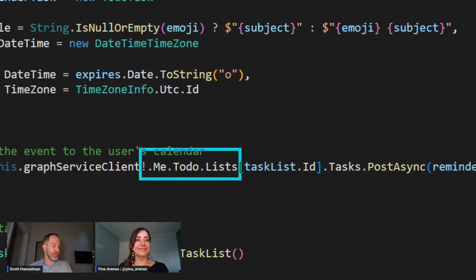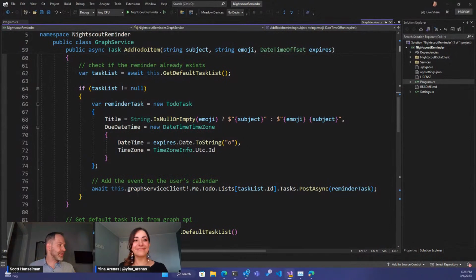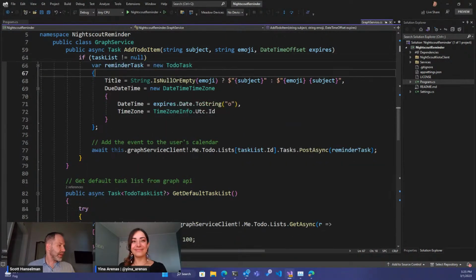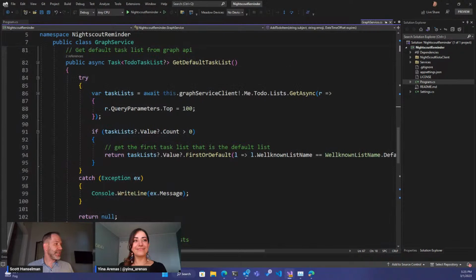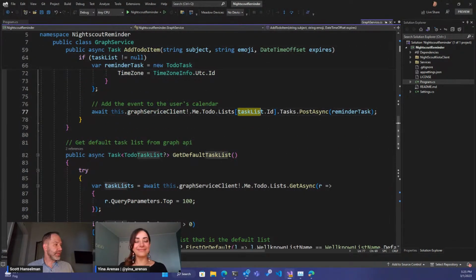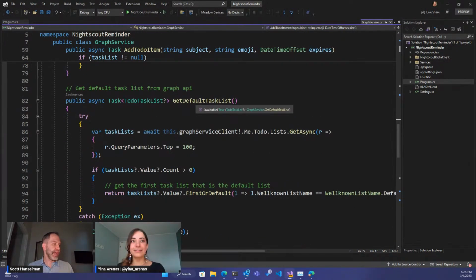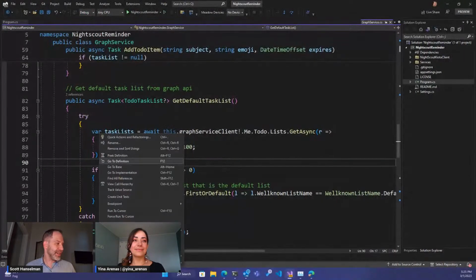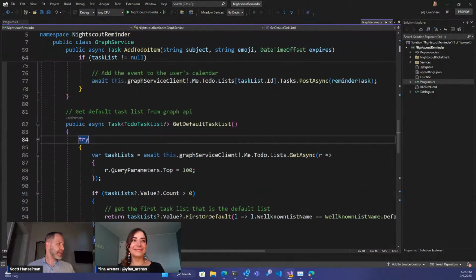It's me.todo.lists instead of me.calendar.events. And it's the same model though. I post the same thing. So it was not hard to do. And once again, do a little bit of time zone dancing. I can see an opportunity to maybe refactor a bit. And I just create this to-do task, which is really trivial, which is pretty cool. And right now, I needed to get the ID of this because you can have lots of different lists within the to-do. So I just picked the default when I grabbed the first task list. It turns out you can have like hundreds of them. So I don't want all of them. I just get the first one if I have one at all. It was super easy.